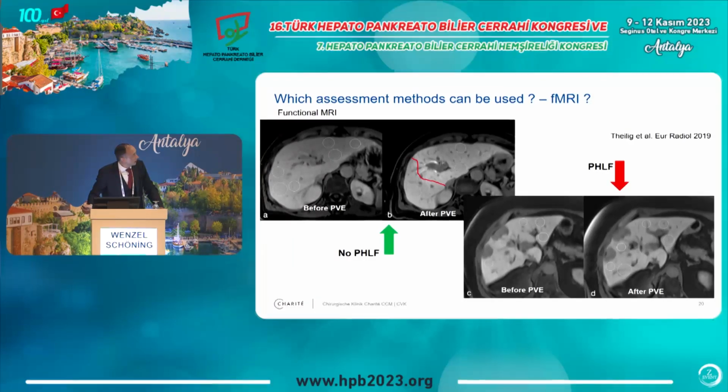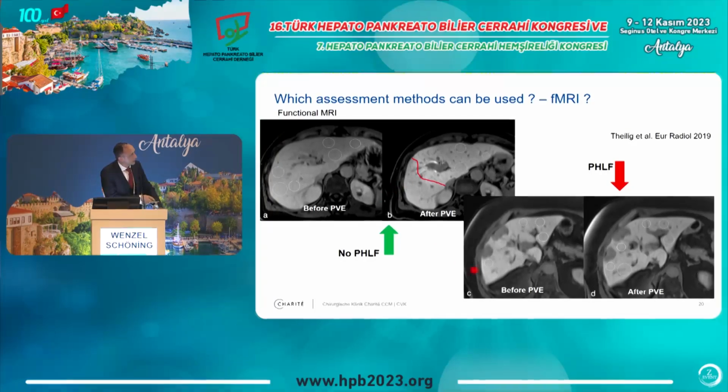So, these are some of the results. I hope we can see it very well also in the back. These are two patients. The first patient, on the upper part here, is a patient with cholangiocarcinoma, Klatskin tumor, and this patient did not experience post-hepatectomy liver failure. Before PVE you see about the same tracer or contrast enhancement in the liver, but after PVE, as you can see, there was hypertrophy in the left lobe and not so much uptake of the contrast media in the atrophic right lobe.